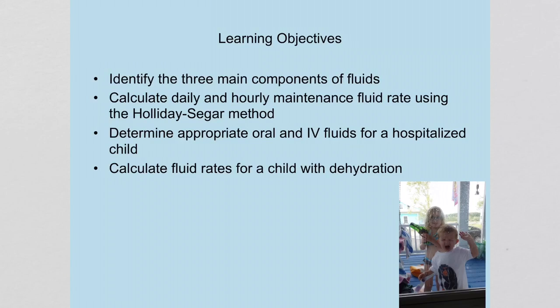So here are learning objectives. We're going to identify the three main components of fluids. We're going to talk about maintenance fluids with the Holliday-Segar method as the most common way to calculate maintenance. We're going to talk about both oral and IV fluids for hospitalized children or children who are dehydrated and how to calculate how to make up for that.